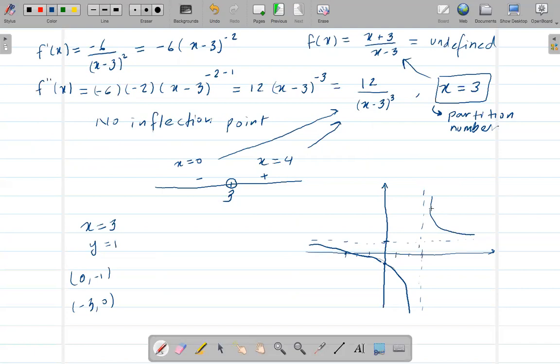To find these points, you can pick any point on the right of 3. So if I pick 4, you will get some point somewhere down here. If I pick 5, you'll get some point somewhere down here. So you can do that, but if you're getting something like this on the left-hand side, you should get something here on the right-hand side too. And also here, this is concave down, right?